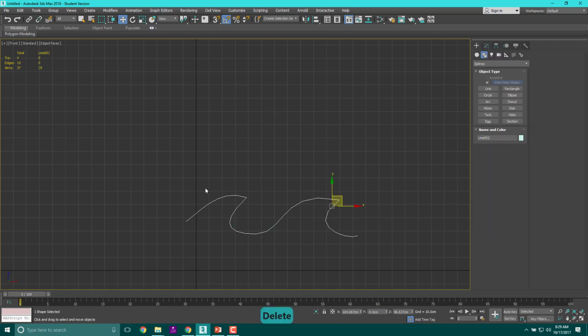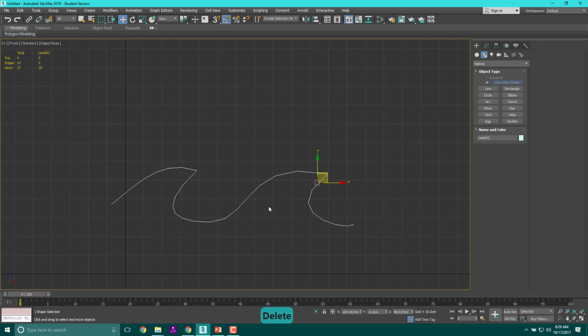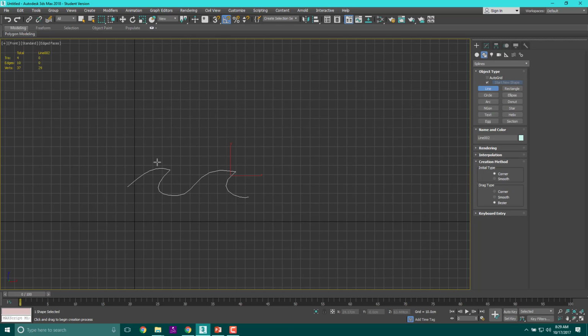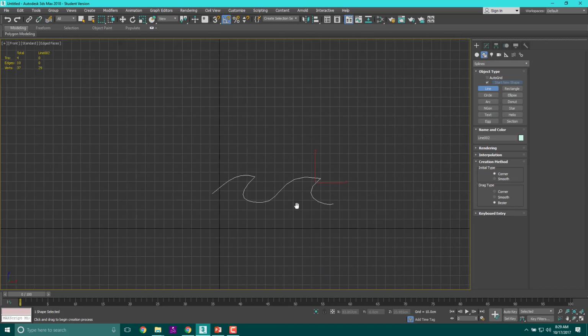You should go ahead and play with this to try and get your wave looking the way you want. We're not actually turning this in today, but what I do want to make sure is that you understand the concept of creating this using this line tool, because it is extremely powerful. In the next video, we are actually going to talk about moving this further in 3D. We can talk a little bit about it now.